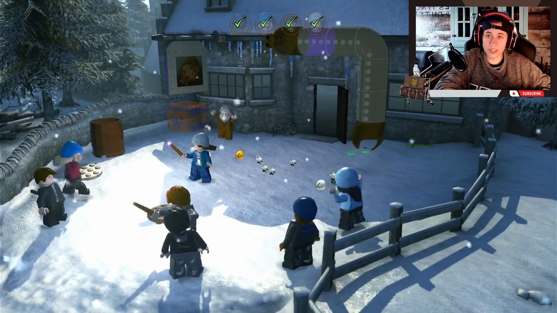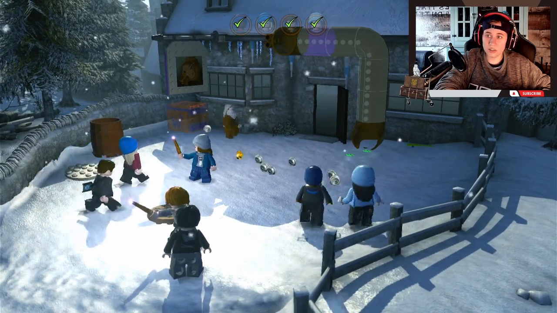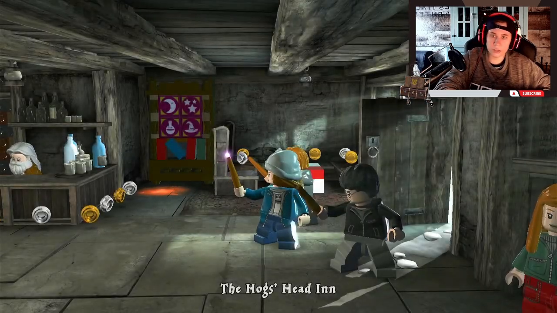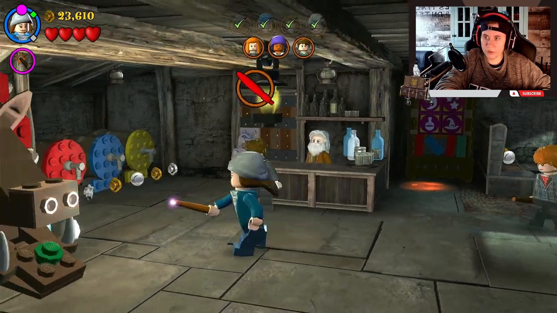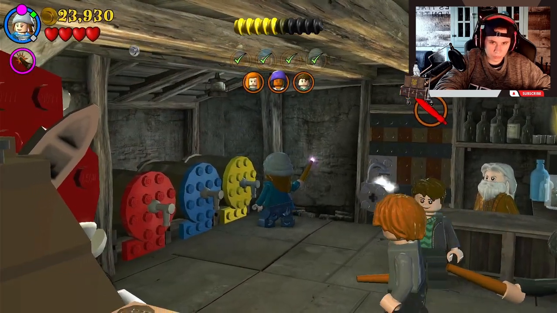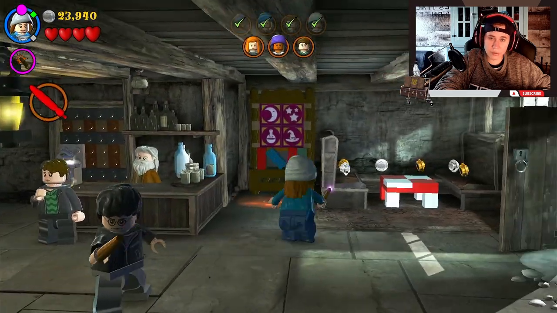Let's get into the Hogshead Inn. The DA is joining us. We're inside. What do you want? Is that a feather? A red feather? Why are you looking so mean? Oh, he has some freckles. That's cute.